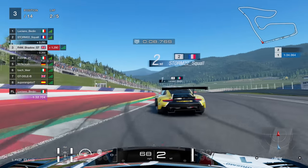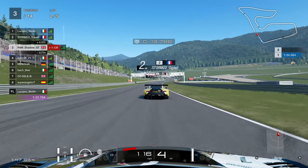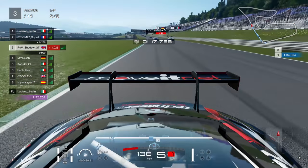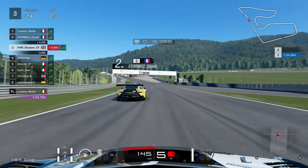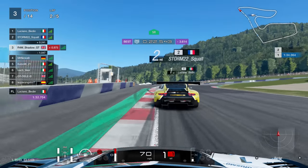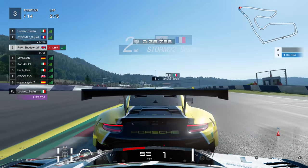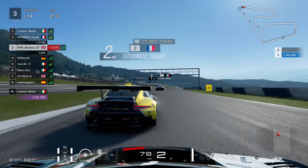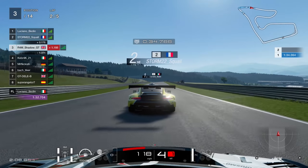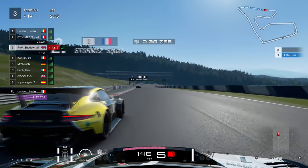So through turn one again — they're straddling the sausage, if that doesn't sound too dodgy. Basically the rule now, it seems to be at least, that you can keep two wheels as long as you keep two wheels the correct side of the yellow sausage, then you're fine. If you go all four wheels beyond it — as in to the left of it — then that's when you get a penalty. So it's quite a clear limit, I think. And now it's a deterrent, because of course you have to serve your penalty at the gates and you lose a lot more time by doing that.